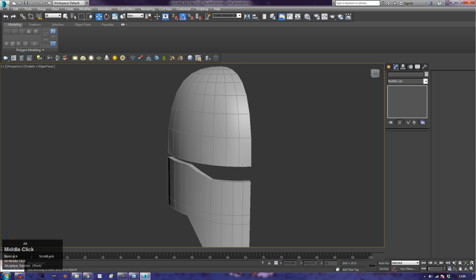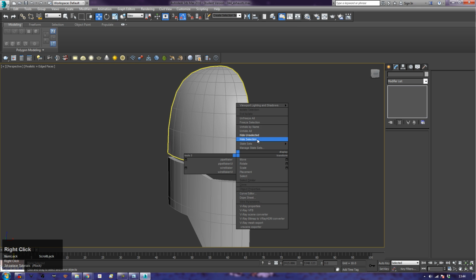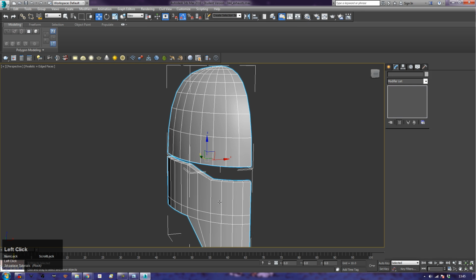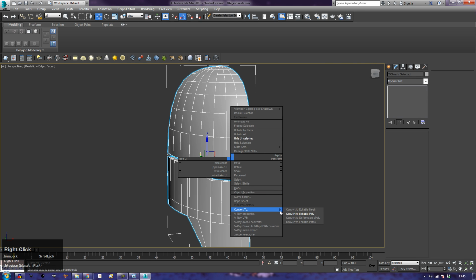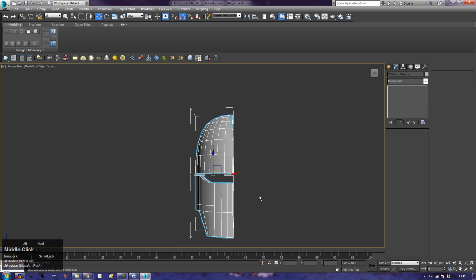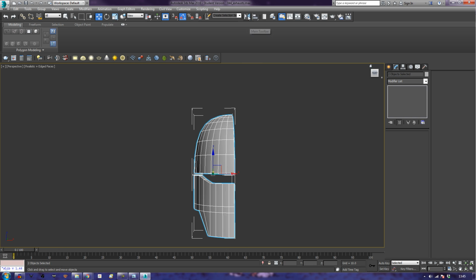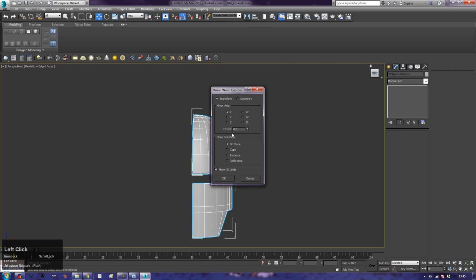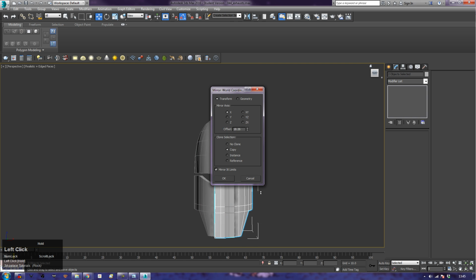Next, convert to editable poly, I'll do it for both of them, like that. Now what I want to do is just mirror these, so I'll just go to my mirror tool, make a copy, I can offset my mirror, that way we get this nice space here.